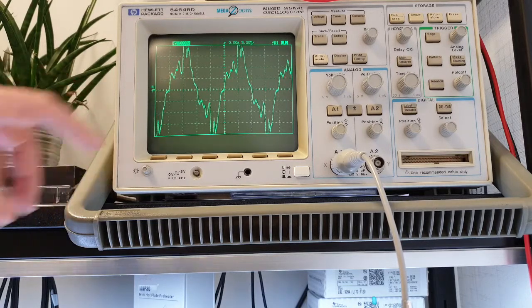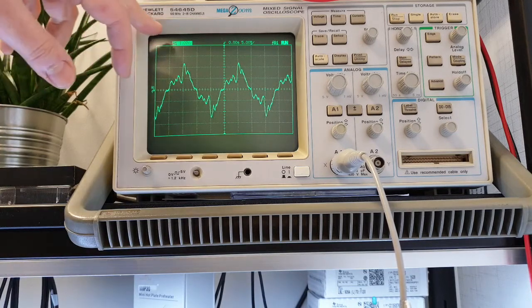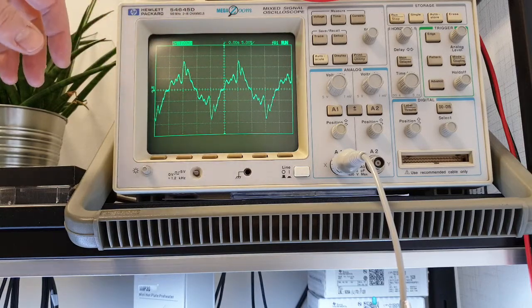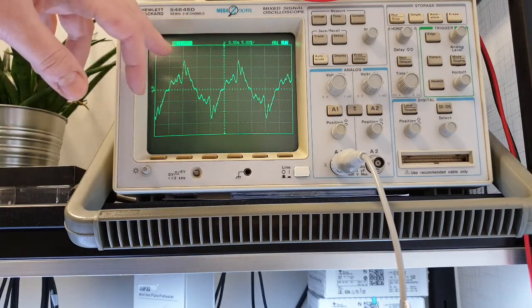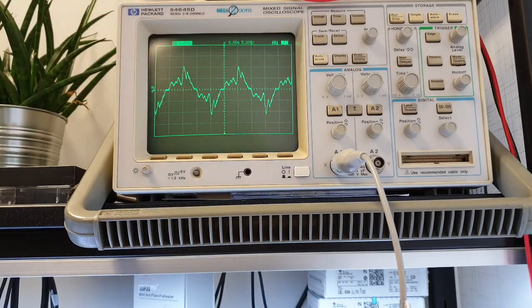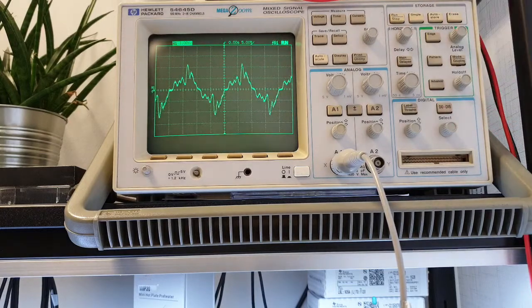So the magic button is here, auto scale. You could just press it and it automatically sets up the volts per division scale and the time per division scale. So now we have 1 volt per division and 5 milliseconds per division. This is the basic setup, which is active briefly after power up.